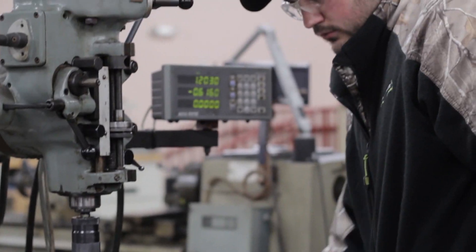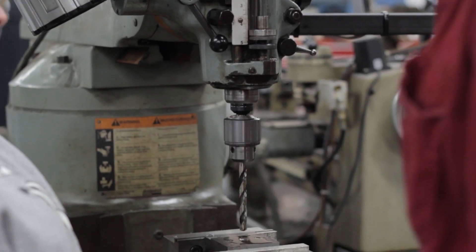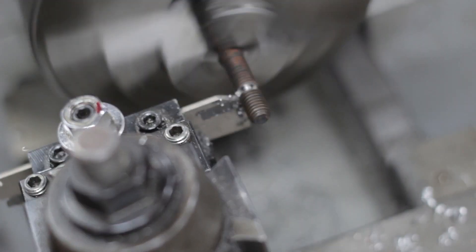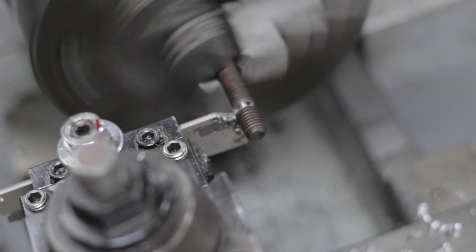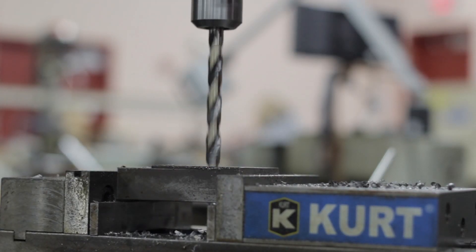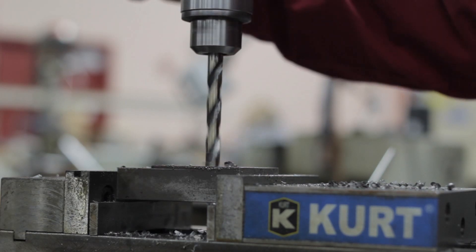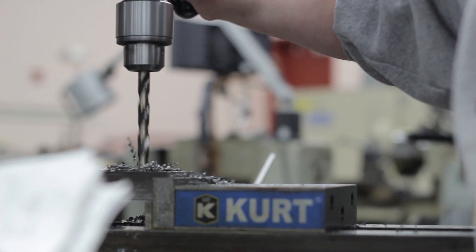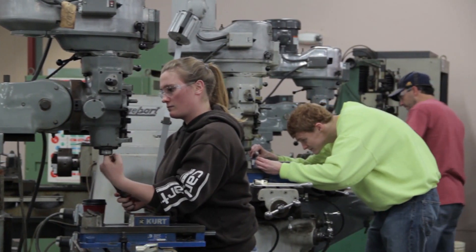The machine tool specialization is geared more towards the manufacturing floor, and that program primarily deals with preparing students right for the workforce. My favorite thing about the mechanical technology program is that it takes the basics of machining and breaks them down to the simplest aspects. As you grow through the program, it exposes you not only from the machining aspect, but to the design aspect using SolidWorks or other CAM and CAD softwares, and further takes it into the CNC program. By the time you graduate, you're able to take an idea and go all the way from just the idea to design to the actual manufacturing of that product.